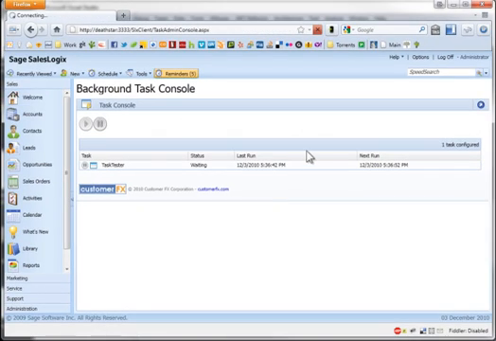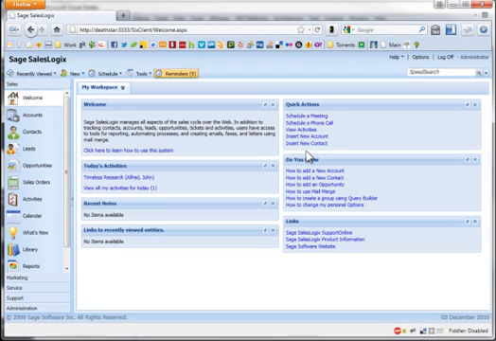Now one thing I'd like to point out is that I don't have to be on that task console in order for the task to be running. The task is running all the time now. As soon as I logged into SalesLogix, it started up that service, and it started the tasks that were configured. Any tasks that were listed in that task.config file started up and started executing, and it's now running in the background, even though I'm not on that console. That console simply views the tasks that are running, lets you manage those if you need to, but the tasks are there and running whether you go to that console ever or even have the console installed.